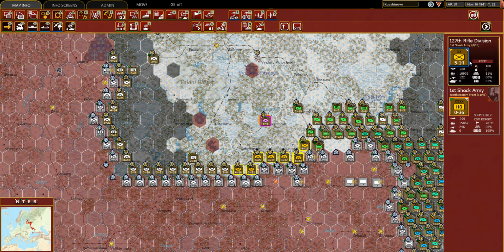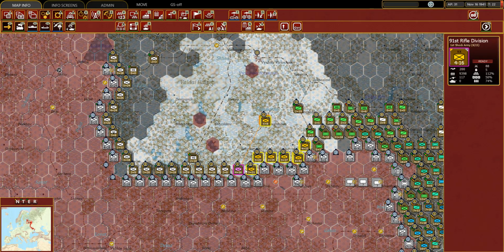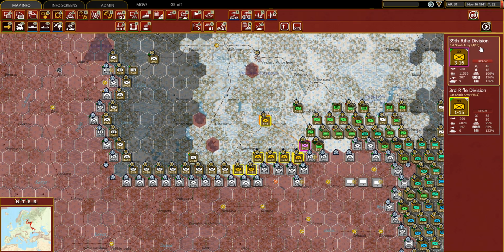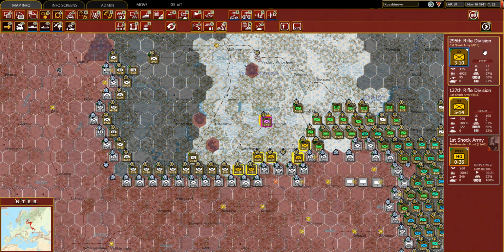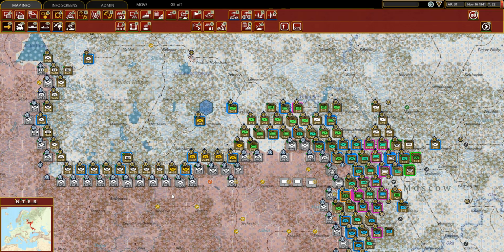I'm working on it. You should be on ready. Which unit am I gonna take? 9,000, 7,000, 6,000, and another 6,800. But let's take him because they're there by themselves. Ready you.